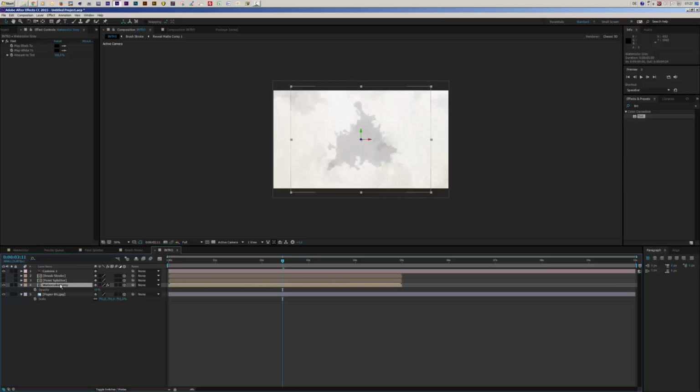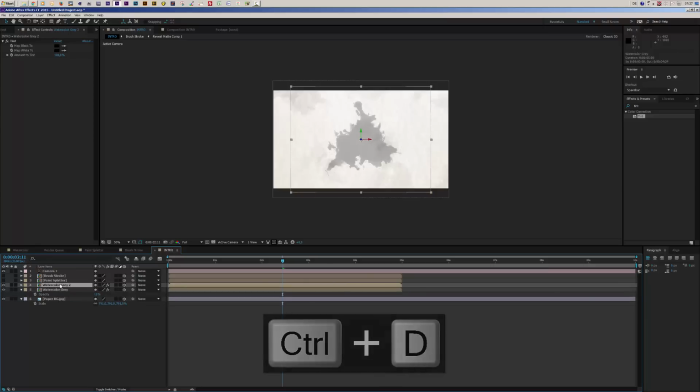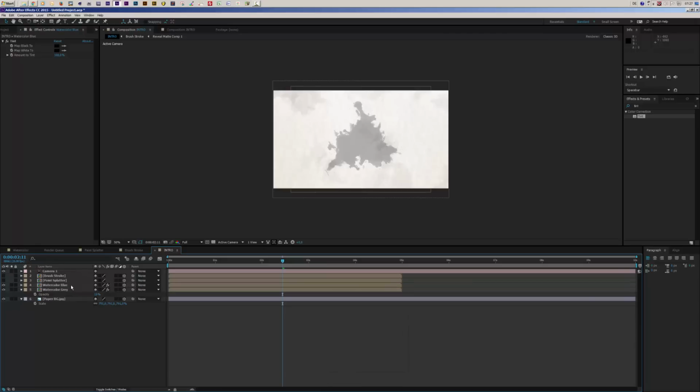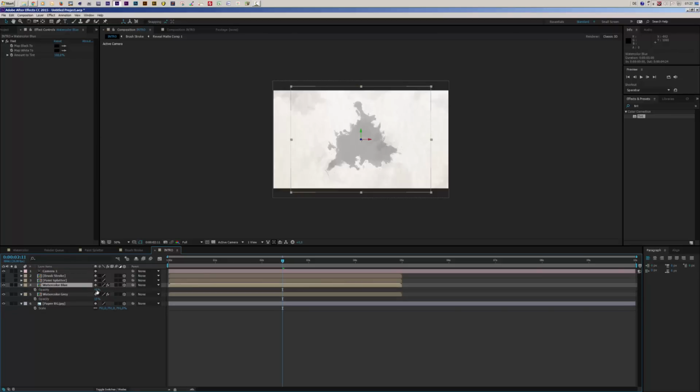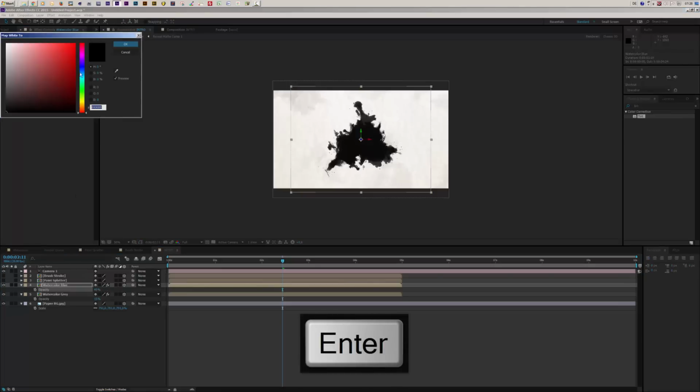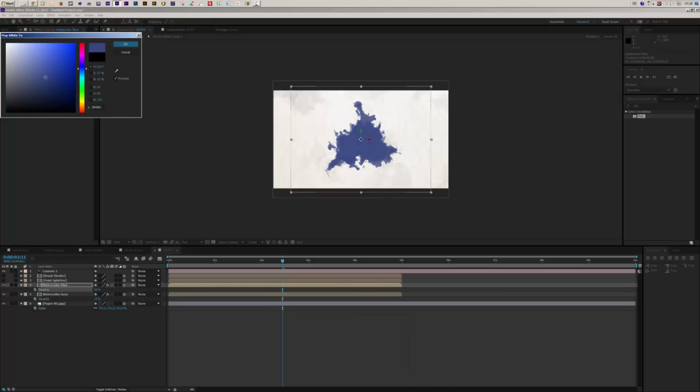Now I will duplicate this by pressing Ctrl+D. And now I will set this to, let's say, blue, because I already have in mind what I want to do here. I will set the opacity of this one to 95. And I will change the Map White value to some kind of bluish color, a little bit darker, you know, because now we are working with watercolors here.